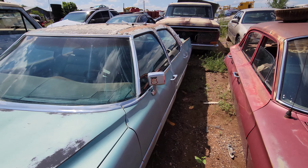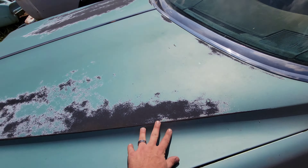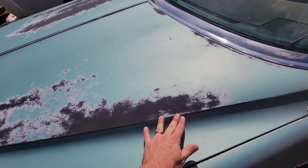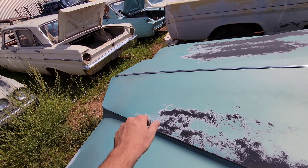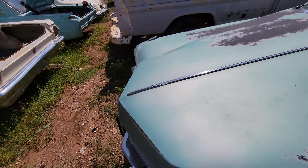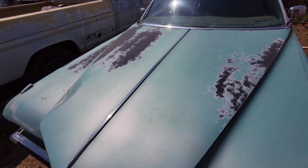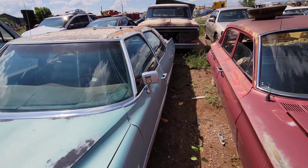All the body lines seem to be straight, and boy, aren't they nice. I always like a little bit of a crease or a nice sharp line. It's too bad it's missing what I would assume was the hood ornament, if it had one. Looks like it just had an emblem on the front, and that's just a little trim line — a nice one, I think.